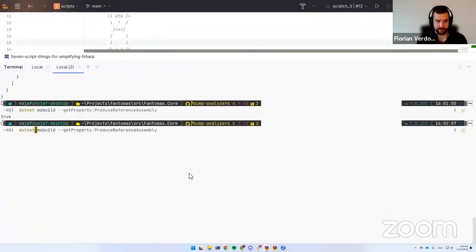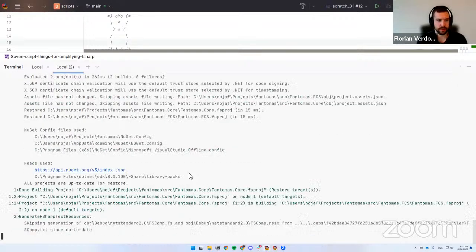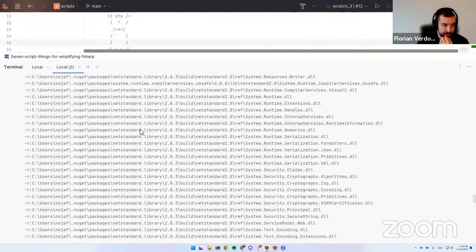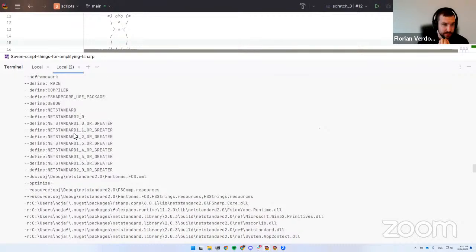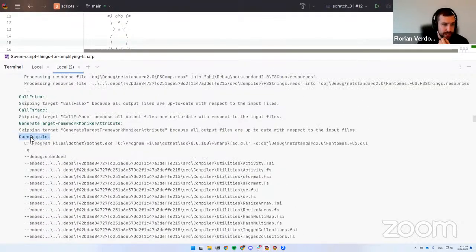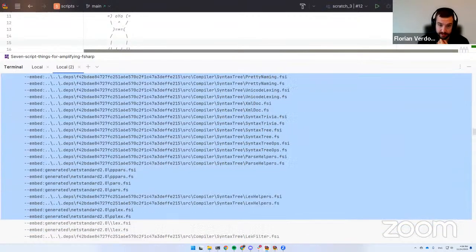So just to do a bit of a comparison, if we were to do a build and say verbosity normal. So this is a build, and you can see this is a very similar view. It's a different project, of course, but it is a very similar view of what the compile is actually going to be executing. So this is .NET passing in the compiler program, and then it gives all these arguments.